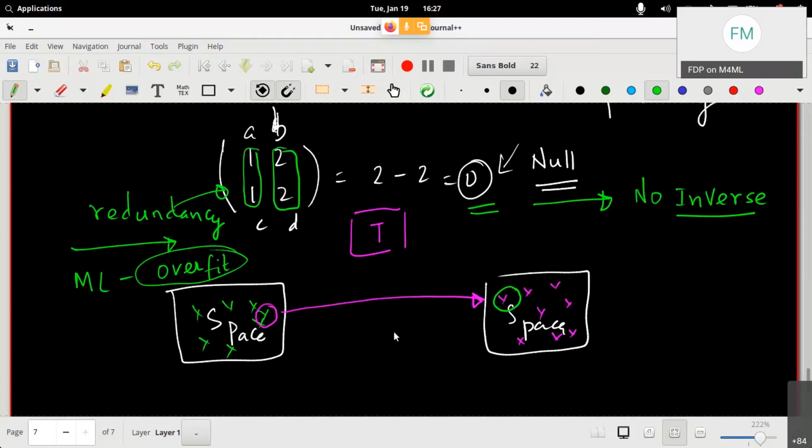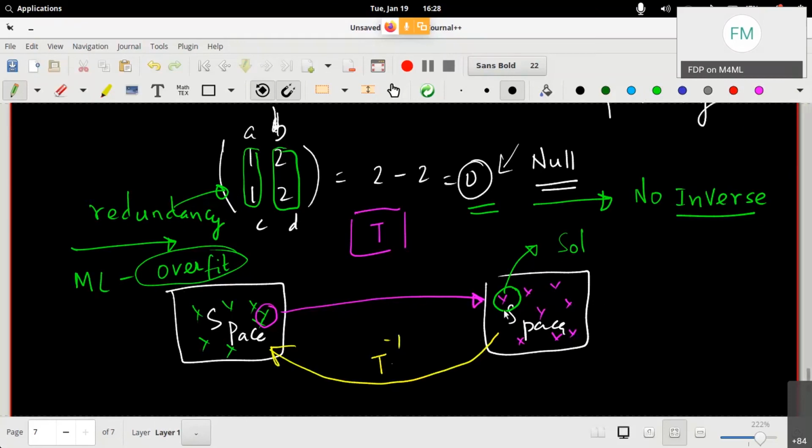Now what you have got is a solution, but that solution is there with somebody else. You got a solution, but that solution is in this space. But how do I know that we got a solution? I need to do some kind of reverse mapping. Okay. So that reverse mapping is what we are looking at here. So that is my T inverse.